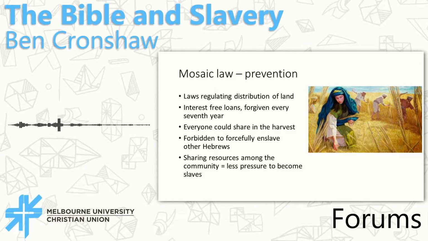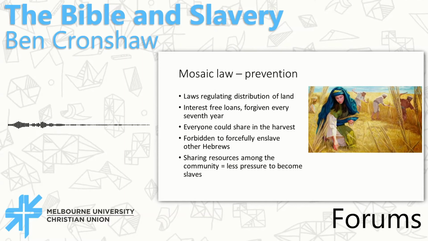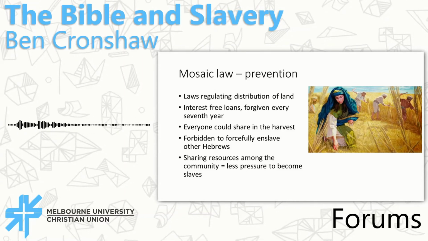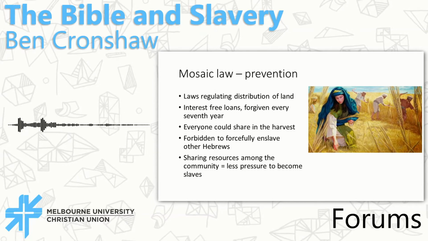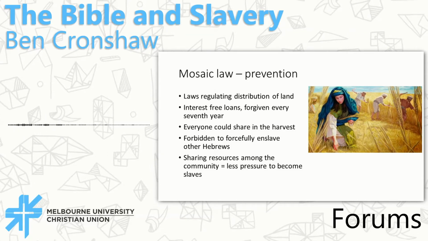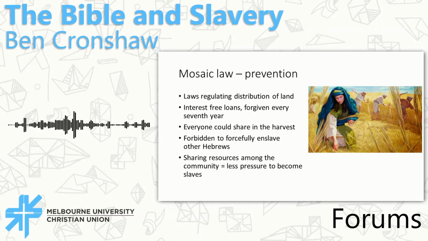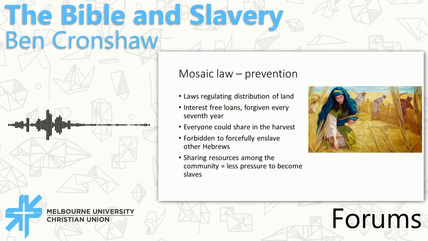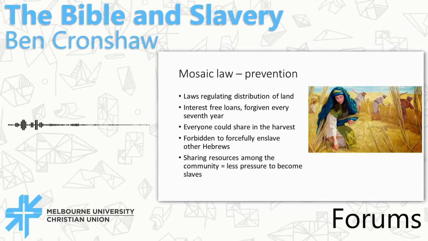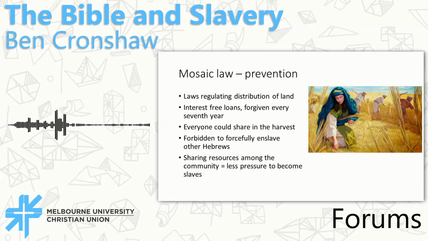Furthermore, if someone had a bad harvest or needed money, they could ask their neighbours for interest-free loans. Any outstanding loans would be forgiven every 7 years so that people would not be bound by debt, which was one of the major reasons why people fell into slavery and poverty in the ancient world. The prophet Elisha, for example, encountered a widow whose 2 sons were about to be enslaved by her creditors. Elisha miraculously provided oil to pay off her debt, which shows the law itself then wasn't being followed because the debt should have been forgiven anyway.